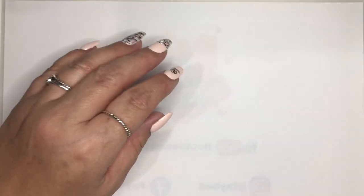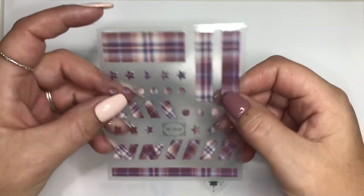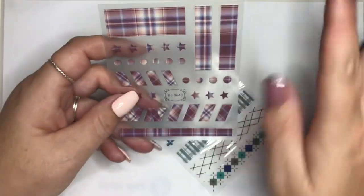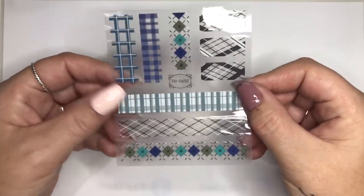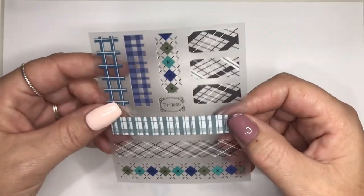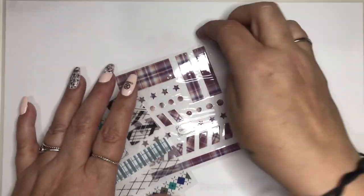I'm so easily amused. More stickers. Plaid ones. Those ones, I'm not so sure. I'm loving them. Love the stars. And I do like it. But these ones... I love the colour combination on here for plaid. It's just different. It's not very often I've seen a colour combination like that, whereas this I think is pretty common for plaid or tartan. So we've got these. They've got that really plasticky smell to them, so I'll be glad when they go in the book.